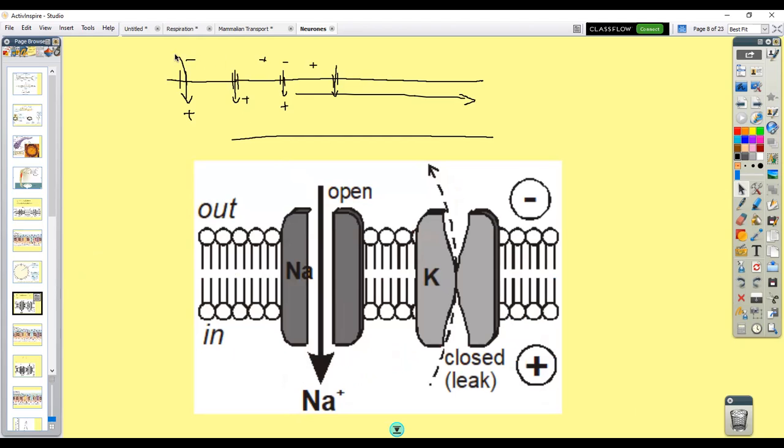Those receptors cause sodium channels to open. Okay, and because you've got lots of sodium on the outside compared to the inside, sodium ions flow into the center of the axon. Okay, and that depolarizes the axon. So the axon at that point where the sodium channel is open is positive on the inside relative to the outside. Okay, so more positive on the inside. So that's your depolarization.